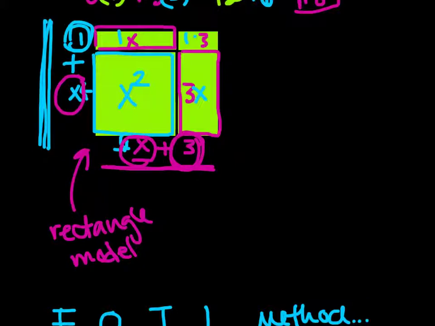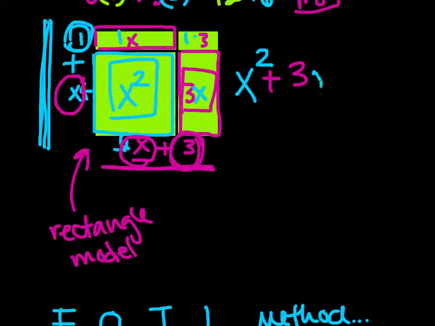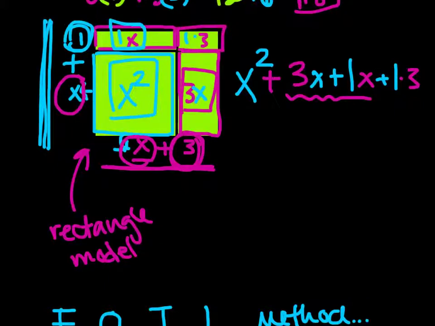So to start out with, I'm going to start with my largest degree polynomial term, which would be x squared. I would then go to one of my next smallest, which is 3 times x. Then I'd add on my next smallest, which is 1 times x. And in all reality, these are the same degree terms, so they would add together eventually, but they are not necessarily bigger than each other. And then the very last, we have 1 times 3 to represent our smallest rectangle.